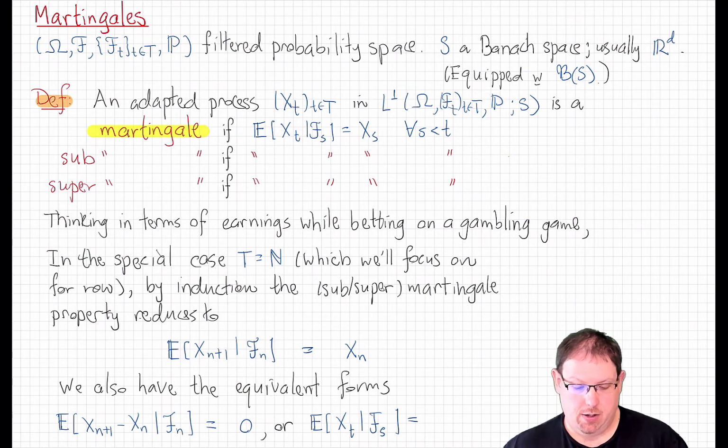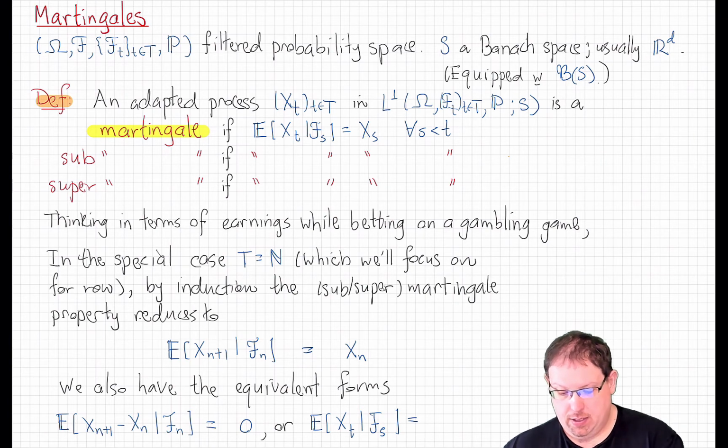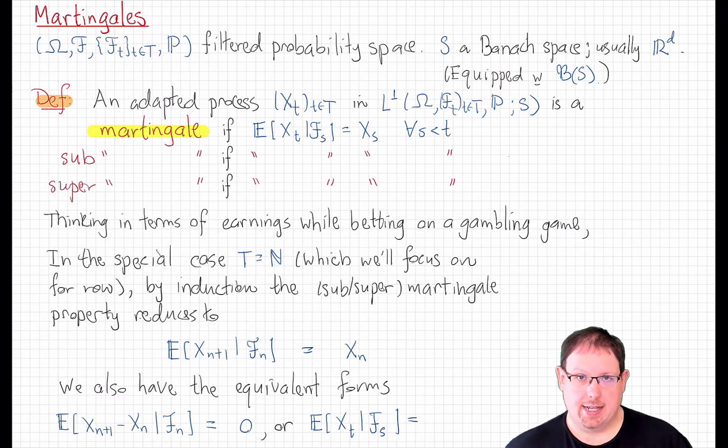Now for the general definition here, I'm using an arbitrary time set, so we could do this in discrete or continuous time, although we'll soon be focusing largely on the discrete time setting here. A process X_t that is adapted to this filtered probability space, and for which the random variable X_t is in L1 for every t, is called a martingale if, given any time s, the process at time t, with t bigger than s, conditioned on the information up to time s, is just X_s. That is, our best guess for the value of our process at some time in the future, given only the information we have up until the present time, is that it will just be the same at that future time as it is right now.